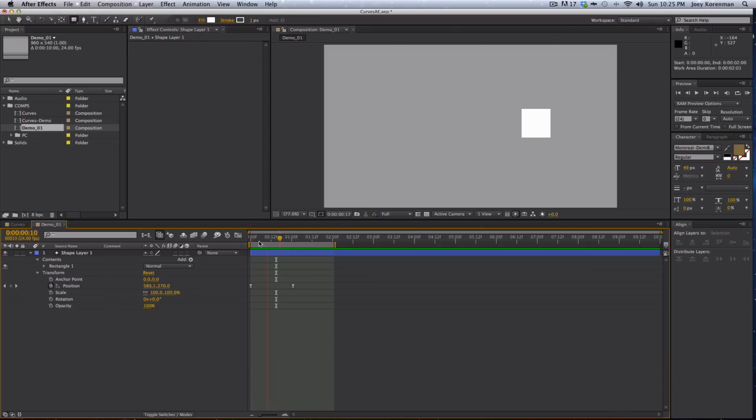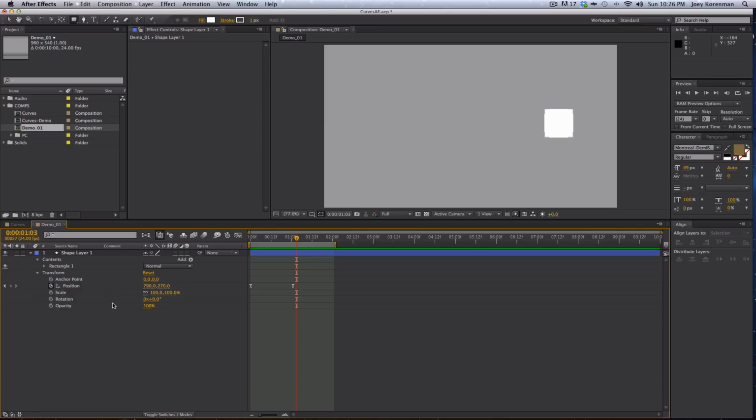Now, what is actually happening? How is After Effects deciding how fast and how slow and when to speed up the square and basically how is it setting the timing of this? So the way to understand this is to use this button here, which they're calling the graph editor, and it looks like something out of your algebra homework, and maybe that's why people are not really using it as much as they should, because it's just a little silly. I mean, look at these cute icons, and then you have this one, and it's just really boring.